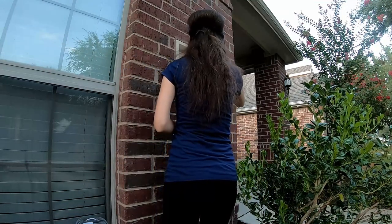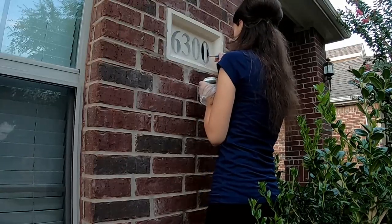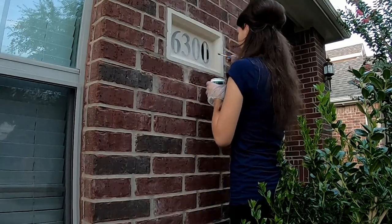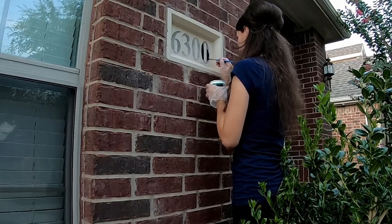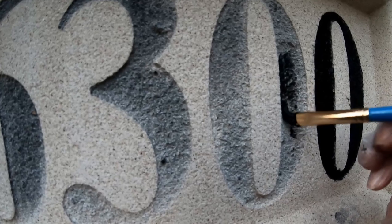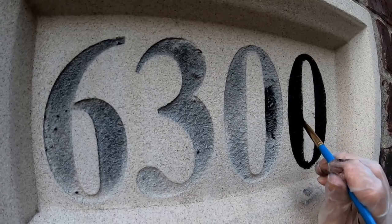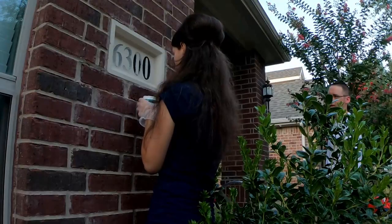If by any chance you make a mistake, just grab a Lysol — it does remove stains easily. Our house is facing more south, so the sun is always more towards the front of the house. You can see why the number is almost disappearing; it seems like it's just never been touched up. It does require a lot of patience, and the paint itself is kind of thick — it's kind of hard to tell if you've applied enough or if it will drip later. So I was trying to apply a thin layer, let it dry, and then reapply just to see if that's enough.